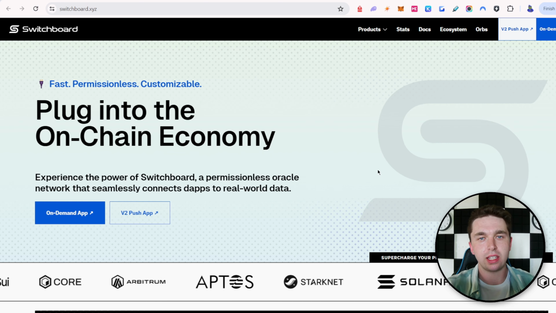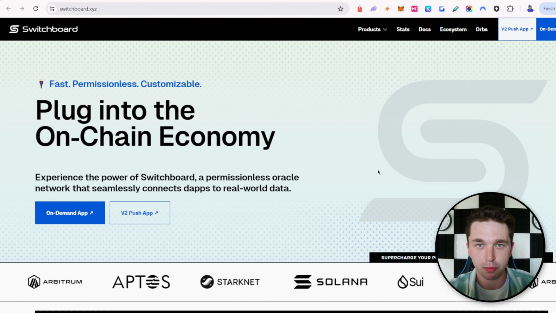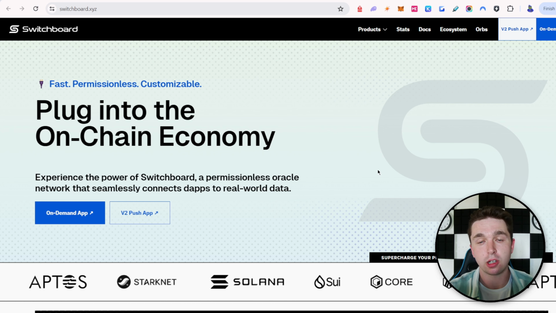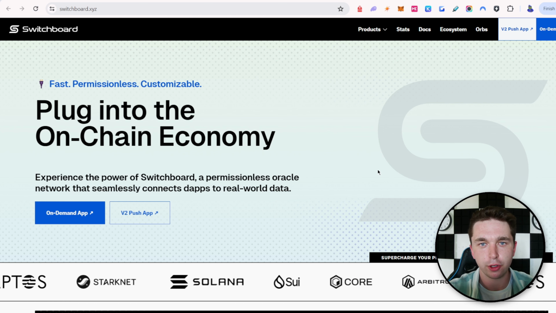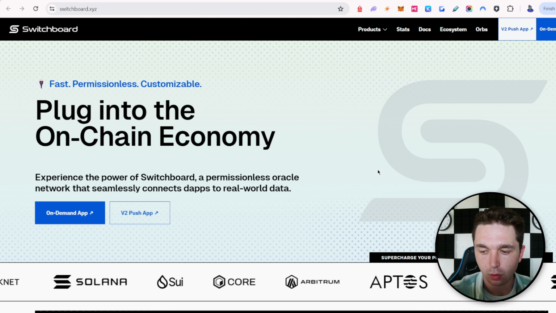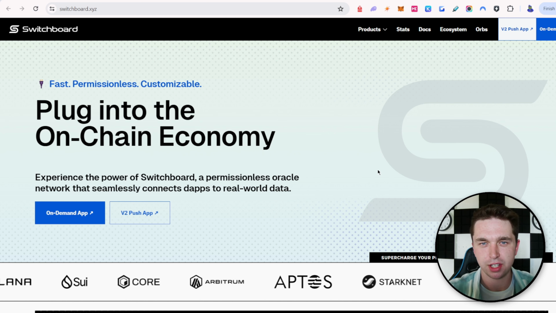So if you're not super techie like me, it can be kind of hard for you to decipher why Switchboard might be better than Pyth or something like Chainlink as other Oracle providers. So I'm going to read this quote from the dev that was in an interview. He said, "Switchboard provides the cheapest possible way to deliver the widest amount of data to people only when they need it." So think about cost efficiency, right?